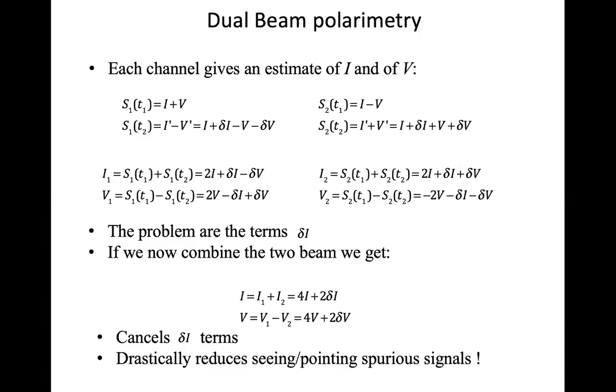You're going to get the 2b's, and these two cancel each other. So you finally have a V that doesn't have a delta I term. So you finally were able to get rid of all the fluctuations. What it means is that for the orthogonal polarization, the delta I had a sign here, and the delta I had a different sign here, and you were able to measure V in both, but delta I was the same. You subtract them, and it goes away. No delta I. But it worked.